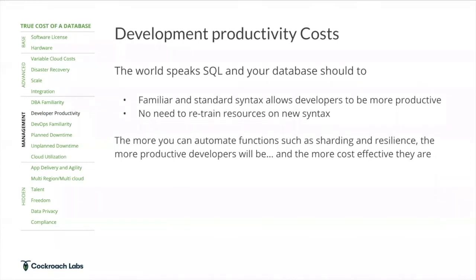And so, if you want developers to be productive, I think understanding that this is SQL and it's not some weird version of SQL, it's standard SQL, the closer we can get, the more important it is, okay? The developer productivity, to me, is really difficult to estimate the cost of, but ultimately extremely important.